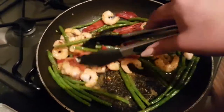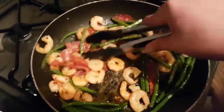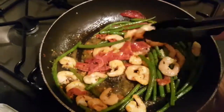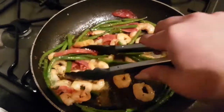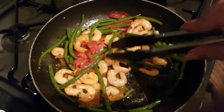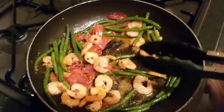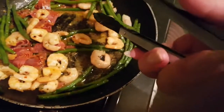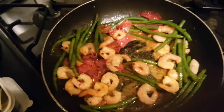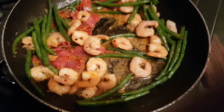So all that is now merged together. Everything looks coated in the seasoning. And prawns don't take a long time to cook. If you overcook them on a high heat, if you're not frying them, they become quite rubbery. So you don't want to overcook your prawns. So that's that. Excuse my cold. My heat is turned up now and it's sizzling quite nicely.